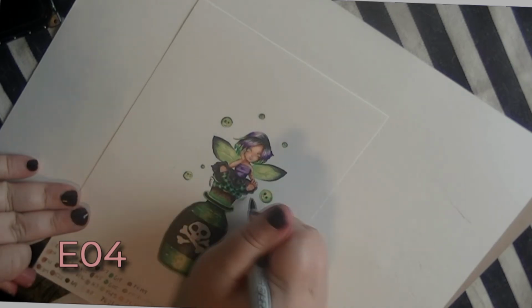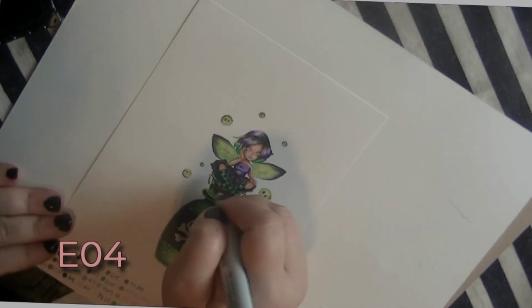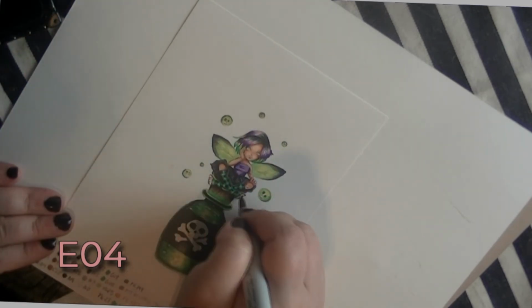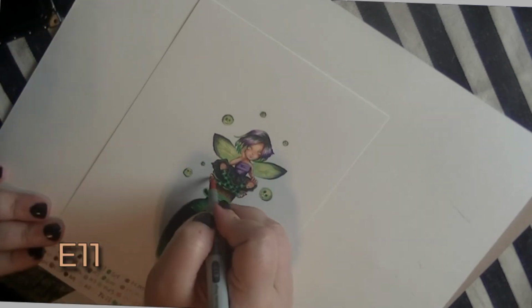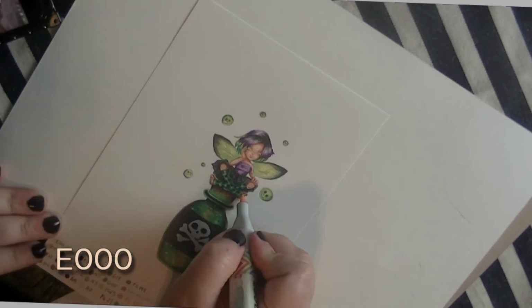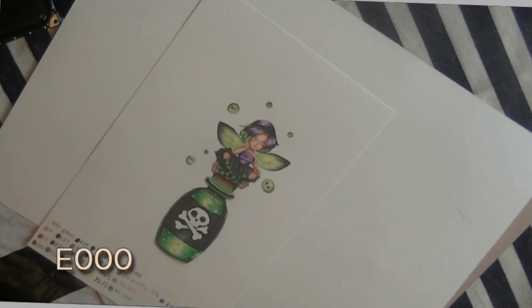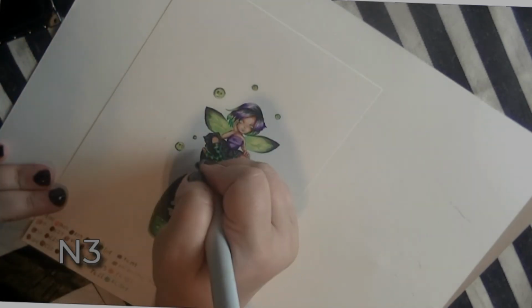So here's where I go in and fix the toes that I forgot to do in the first place. I just took E04 and I outlined the toes. Then I took E13 and I added some shadows. And finally I'm going to go in with E11, add a little more, and then blend it all together with E000. So we're just working from dark to lightest when we're doing the skin.